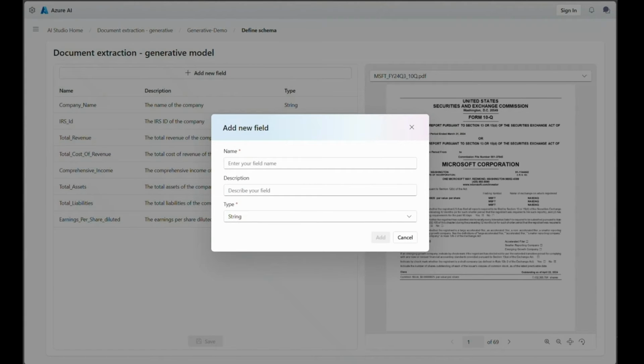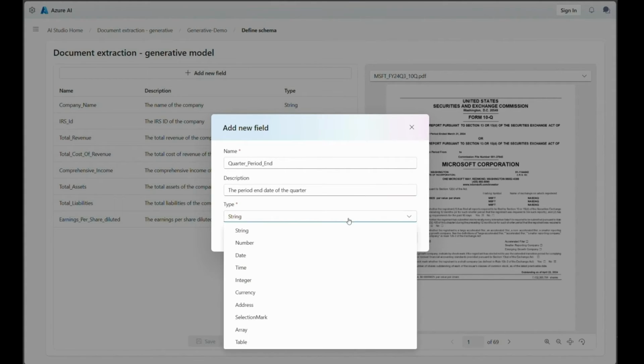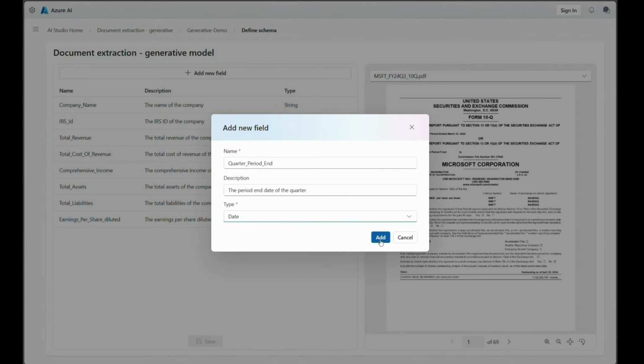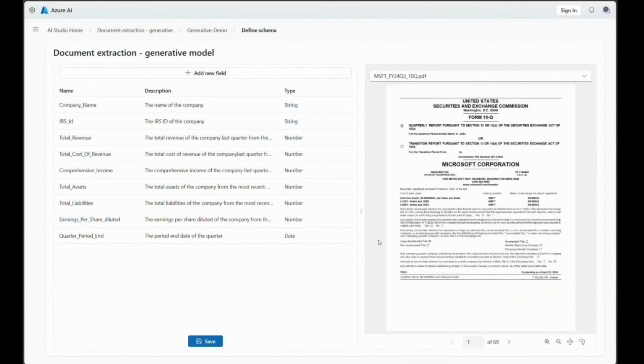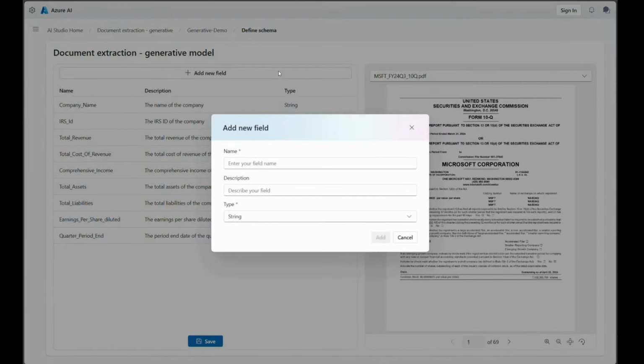So the first thing I'll call out is the name obviously needs to be meaningful in terms of what you're trying to extract. You've probably seen that based on the things you've seen so far. The second thing I'll call out is this description field. When you add a new description, it's not just for the human that's creating the model. It's actually for the model itself. So anytime you give the model a description, you're actually telling the model where in the document this information might be, how it might be represented, what are the relationships of this to other things in the document. There's ways that you can hint to the model how it needs to use this information.